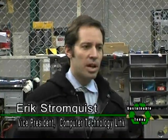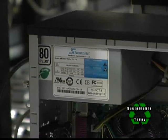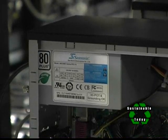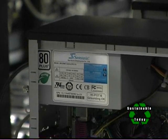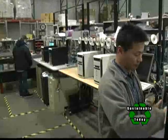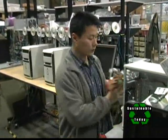One of the priorities of CTL and one of our differentiating features is that we've been designing what we call some green features into the PC for some time. The first and most notable is the power supply. We're using a hyper-efficient power supply, and there's a little sticker here called 80 Plus — you can see it also on the front — and this is a trend in computing to use power supplies that operate more efficiently.